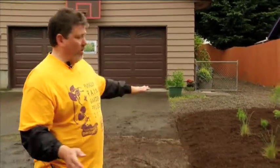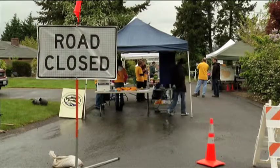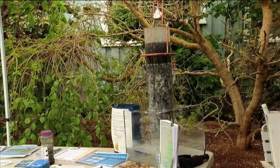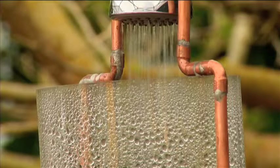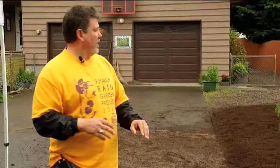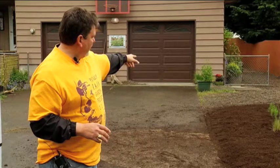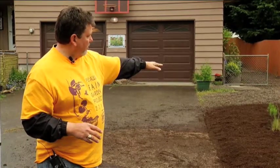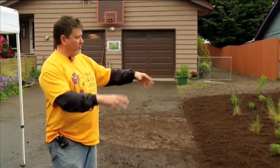Typical homes have their downspouts just come out onto the ground, and the water will flow down along the surface and out into the street, carrying with it anything that's on the pavement, including sediment and oil and other greases. So instead of taking the stormwater and running across the surface and gathering up all that sediment and pollution, we're taking the pipes and directing them underneath the sidewalk in this case, and into the head of where you see the drain rock up here at the top of this rain garden, and into a shallow depression.